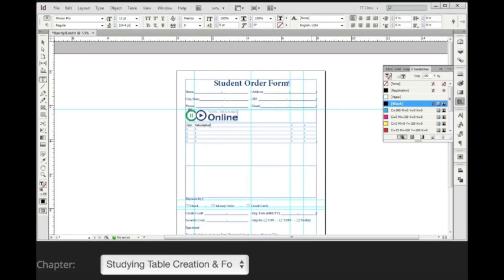Hit the tab key again. I'm going to place price. And then one more time, I'm going to hit tab, and I'm going to type total. Now, I've got that text loaded in with the default font that I've got set, my Minion Pro at 12 point on 14.4 point or auto leading.